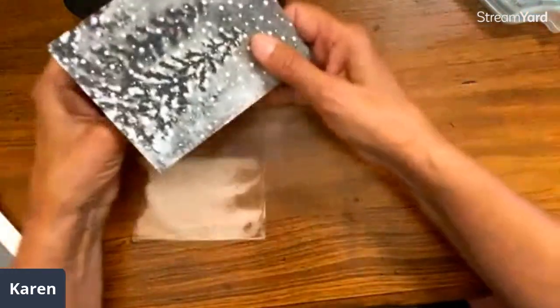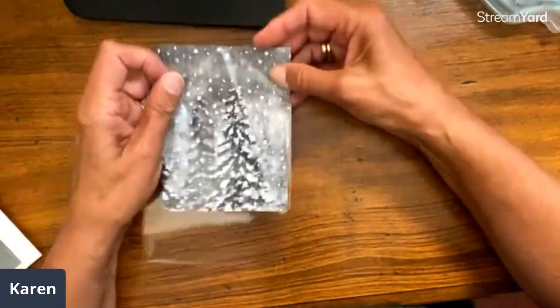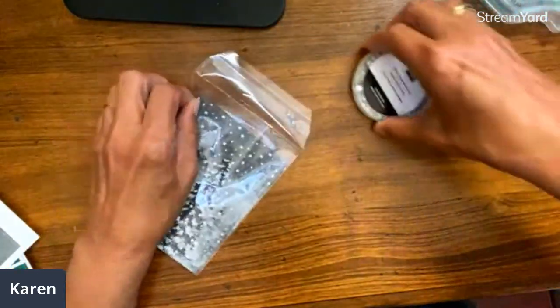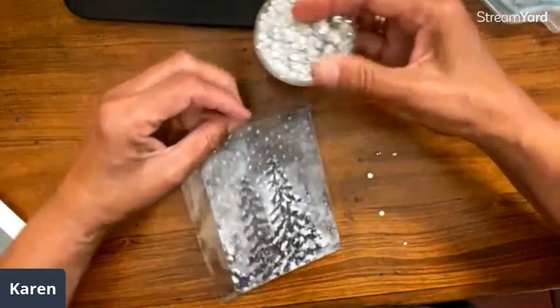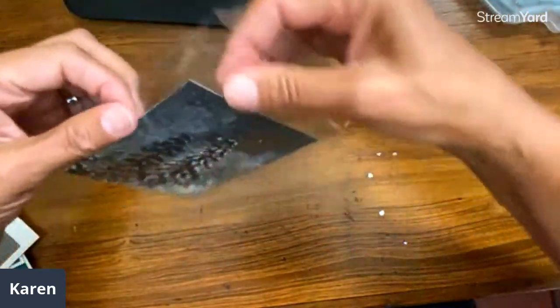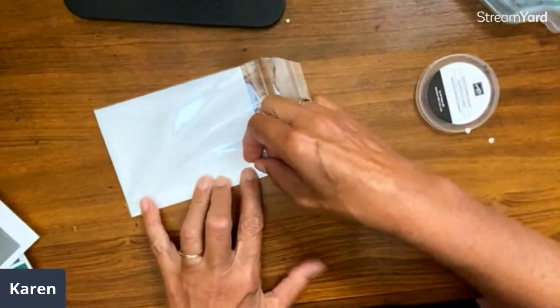Another one we did recently was with, we made Faker Shakers. So I thought, oh, this is a perfect one for that. Again, I cut my paper down. This one I cut down, I think it's to 5 inches by 3 3/4. But again, you can play with it. Add whatever you want to put on the inside. Set that aside. And then I'm going to tape this up.